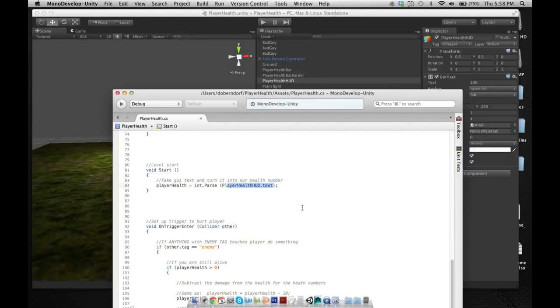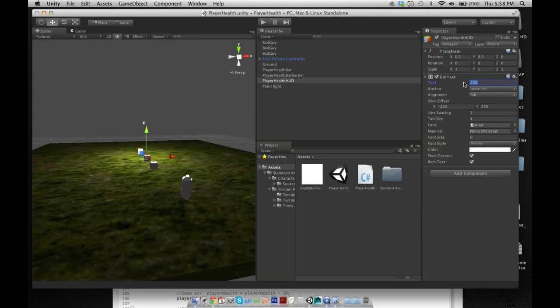So what we have to do is we have to turn that string, which is text, into a number. So to do this, we can say int.parse, and then use two parentheses and put our text inside of it. So what that's saying is, turn this text into an integer. And now this variable is saying, hey, I'm an integer and I need an integer, and I understand that your integer is this, which happens to be 100.